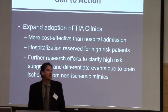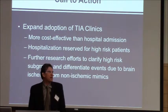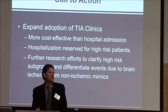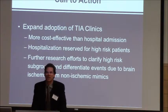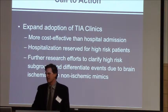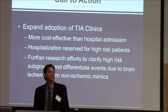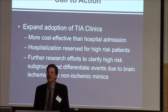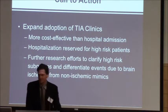So it's my last slide, the call to action slide, which is saying that I think we've learned a lot about stroke, both in the acute treatment as well as prevention, but we need to be able to convert that into cost-effective models of caring for these patients. Right now, we are not terribly cost-effective in caring for either our acute stroke patients or evaluating and managing our TIA patients. So I would encourage everybody in the room to think about this within your own setting and challenge yourself to think about whether you could be handling your TIA patients and acute ischemic patients in a more cost-effective way. Thank you very much.